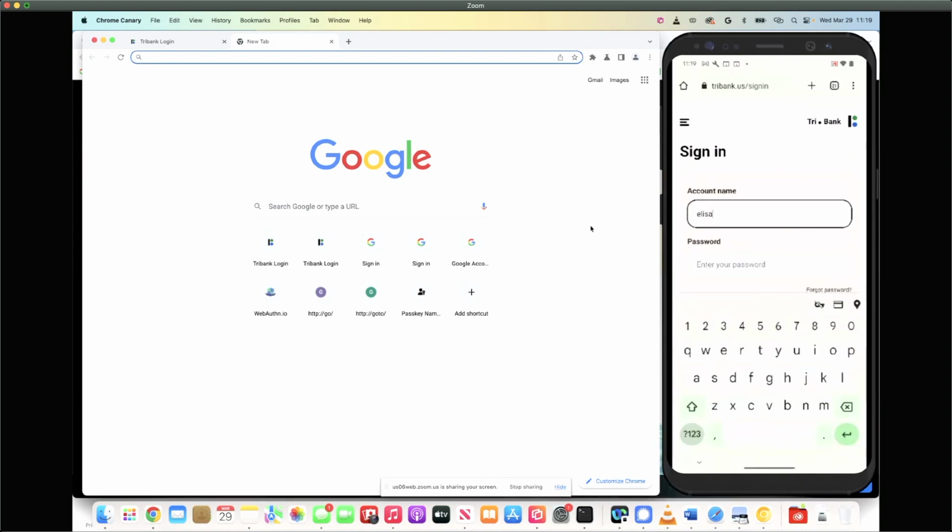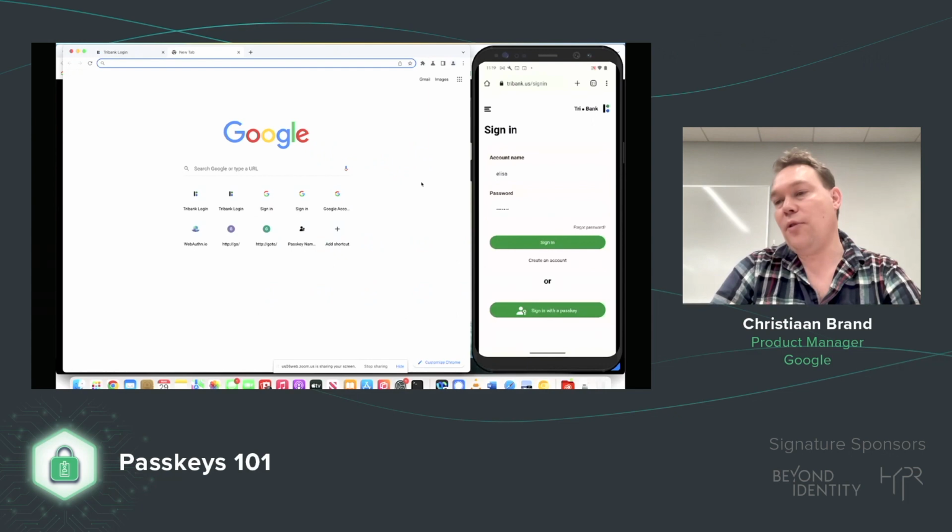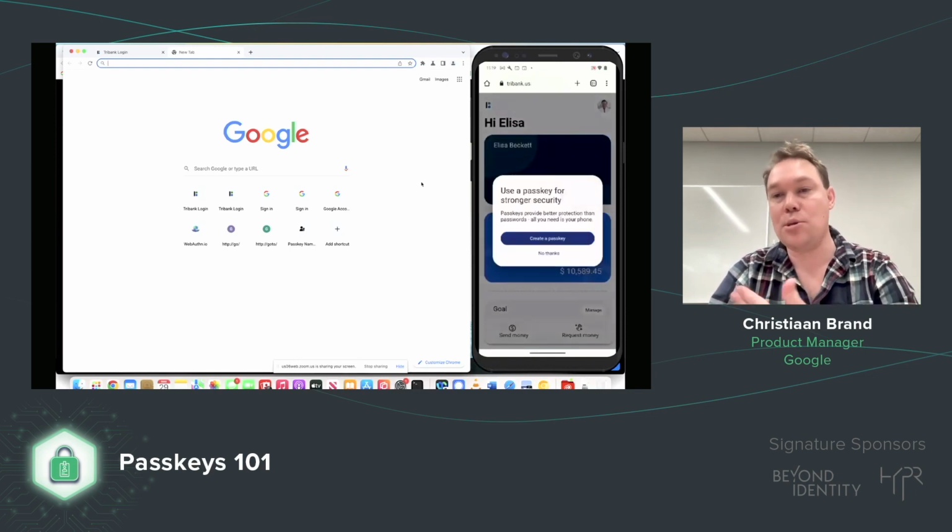I'm going to type my username, I'm going to type my password, and I'm going to hit sign in. Now, in this particular flow, once I click this button, the website should load. And once the website loads, it should bring me up the option to create something called a brand new passkey and essentially upgrade my experience from passwords to passkeys. So this is all context that the website talks to me about. It says, hey, you can upgrade to a passkey for stronger security. I go ahead and say, yes, I want to do that.